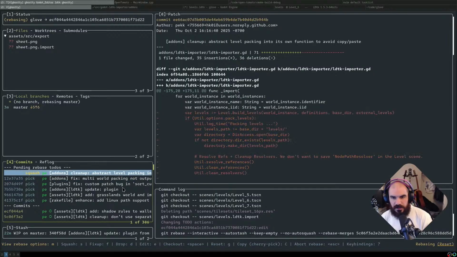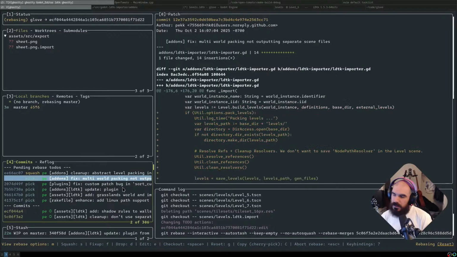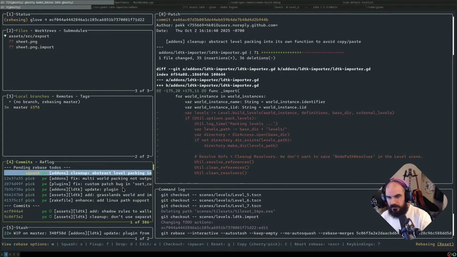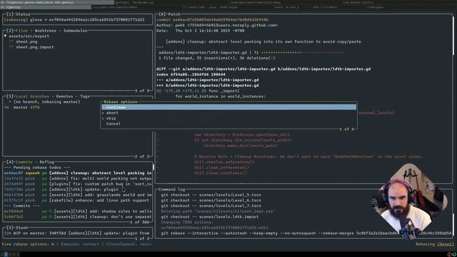So we're going to squash this cleanup into this one. Because when we do our pull request, it's going to come in as a single change anyways, I think. Well, no, that's not true. It would come in as two different ones. But I think this is fine. Squashing is fine.